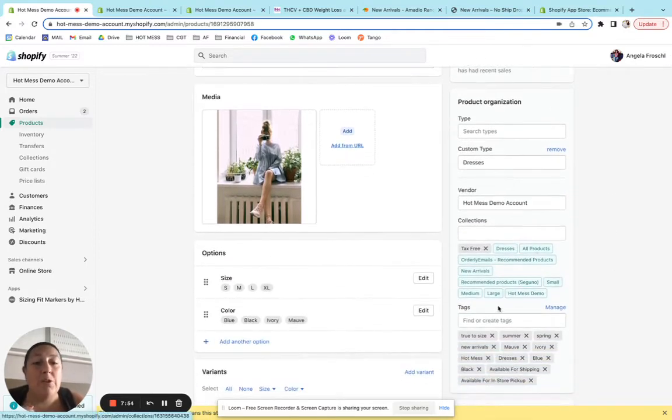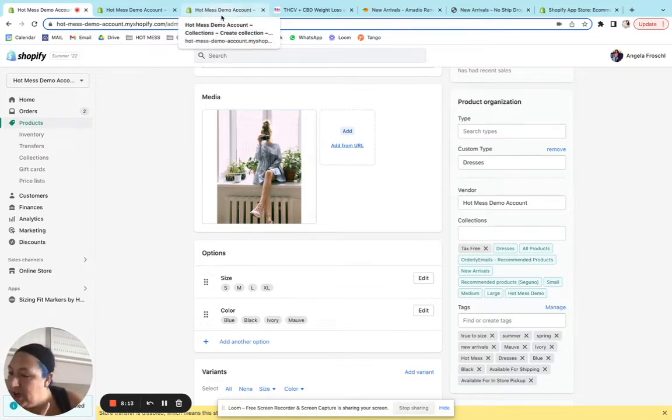You can add those misspellings as tags, and it will help when they search on your actual website. If they misspell when they search, it'll pull up those items because you had tagged it as such. So that's another cool way to use tags.